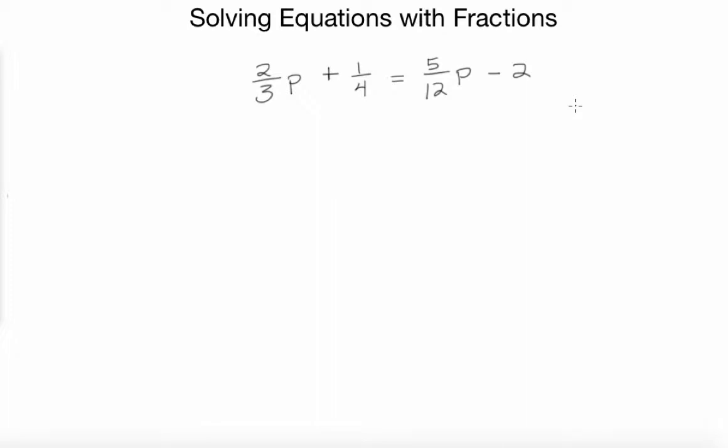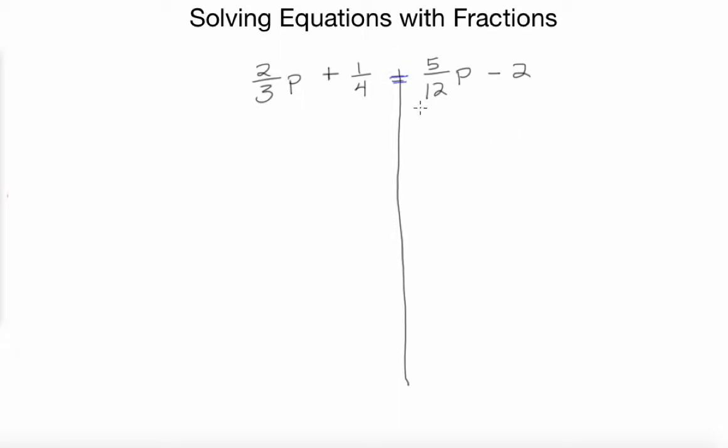Now we've done a lot of examples. We could just hammer them out, do fraction arithmetic. We know how to add, subtract, multiply, and divide fractions. But there's some things we can do in algebra that can make the problem a lot easier. So we know with algebra, we draw this line down the middle to help us know to do the same thing to both sides, right? So I add the same thing to both sides, multiply the same thing to both sides. I got to do the same thing to both sides so I keep things equal.